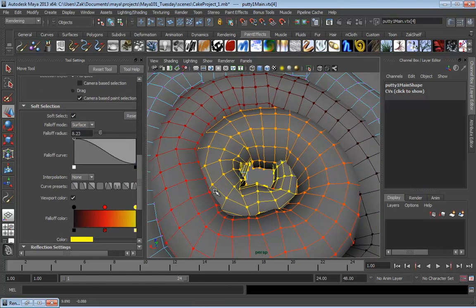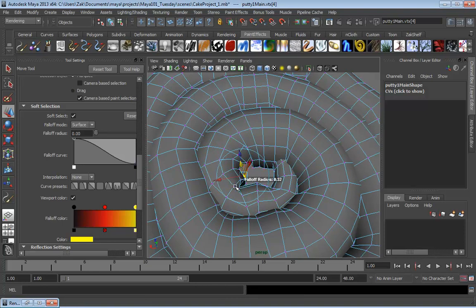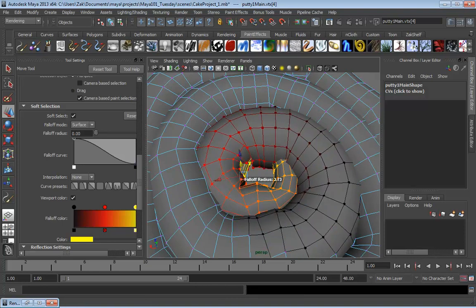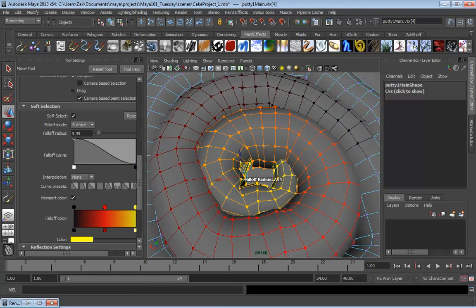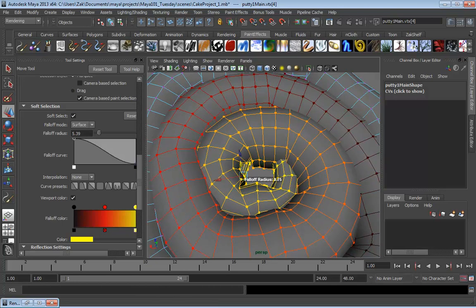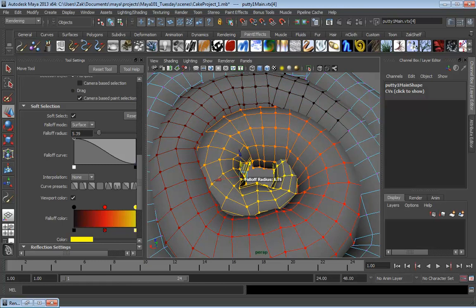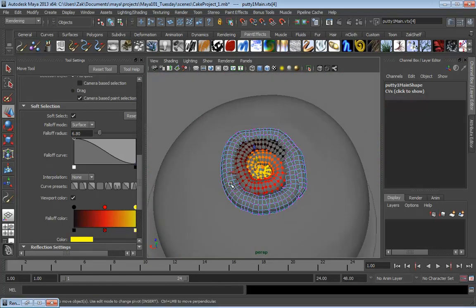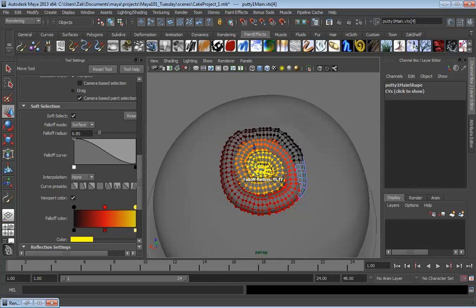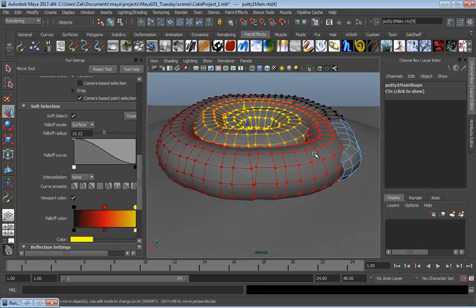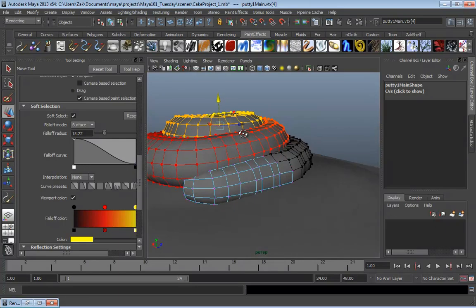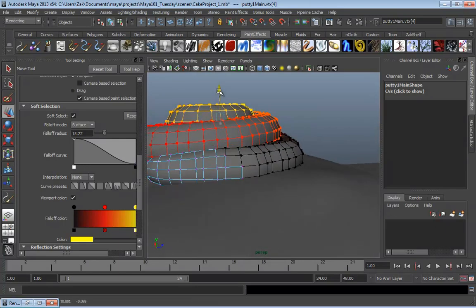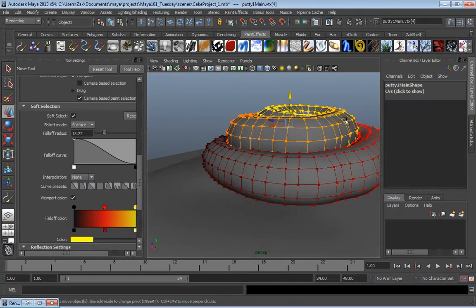Now what that's going to do is the falloff is going to snake around the surface. Maybe to about there. There we go. So not quite to the end. And then we can just pull up and you get a nice pile of whipped cream instead of just a flat coil of it.